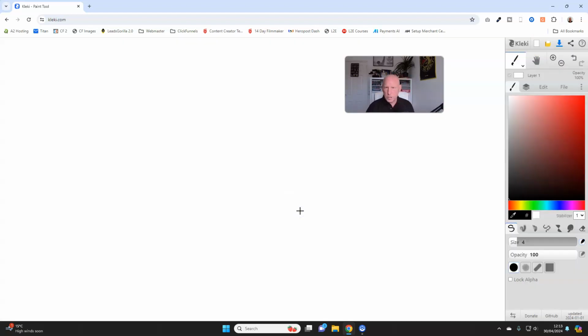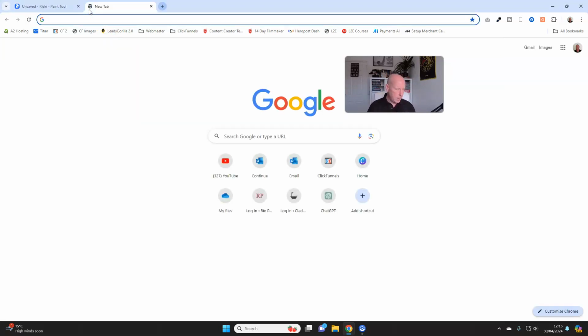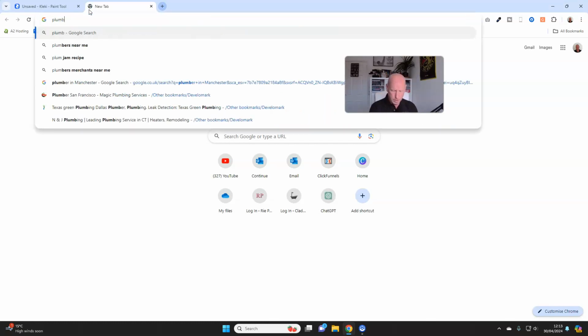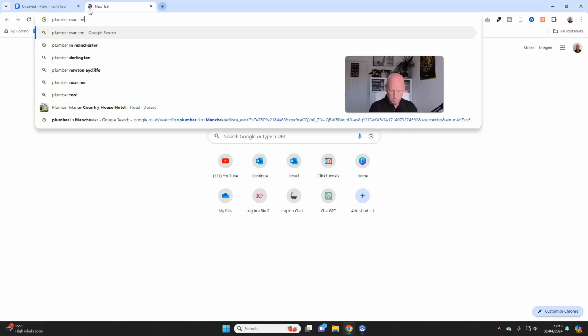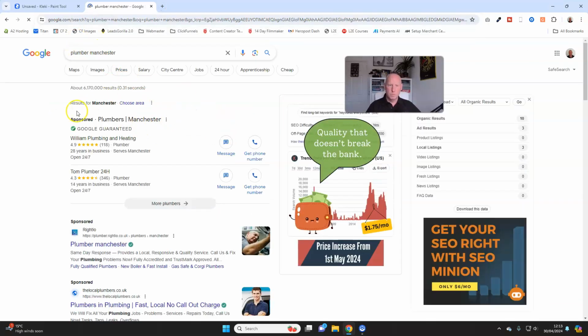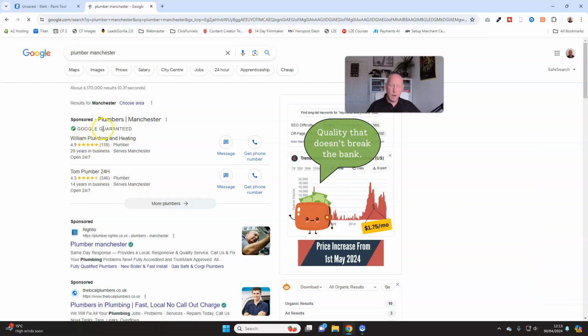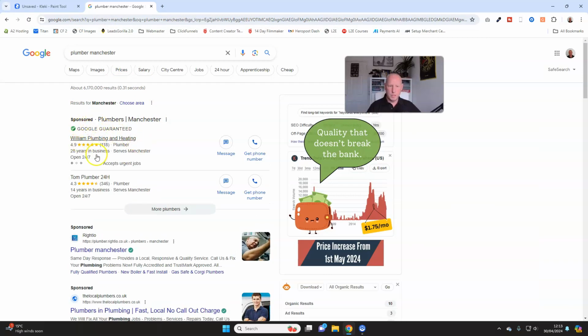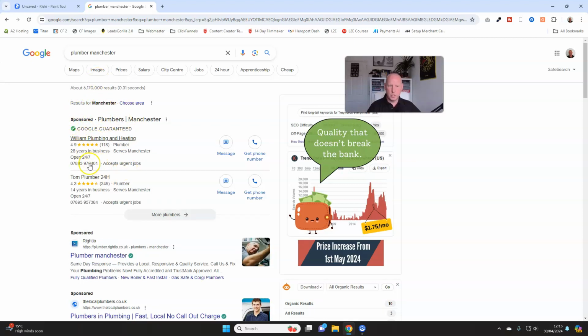The next bit we're going to look at, I'm going to take you online, look at Google paid and organic results. So I'm going to just go "plumber Manchester". So you've typed in a search. The first one you get here is a paid result, and you can always tell paid because they'll either have "ads" written in it or "sponsored". So here, plumber in Manchester, sponsored ads straight away. People have got to pay to stay here and maintain this position.